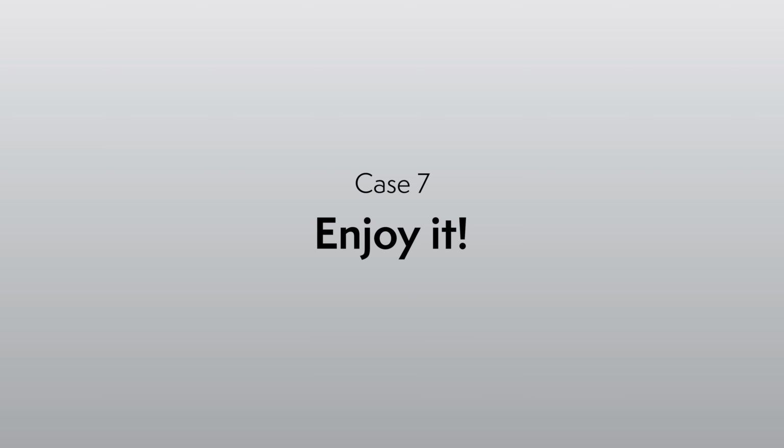And then finally, number 7, while there are things that you can do with tax-free cash and tax planning that you might want to think about, please don't forget to enjoy it, at least to some degree. For many of us, this is a rare opportunity to take advantage of a lump sum of money, our money, that we've saved up, that to this point was locked away. And that's exciting, right? So if you've had your eye on a camper van, new car, major holiday, then those things are a great use for your pension tax-free cash. And so is making gifts to family or causes that you care about. Using this money is a great idea.